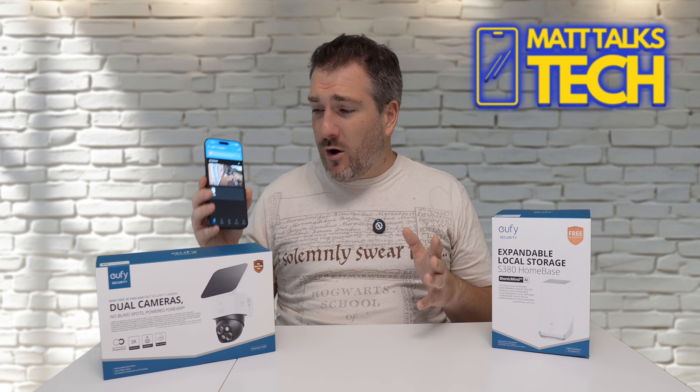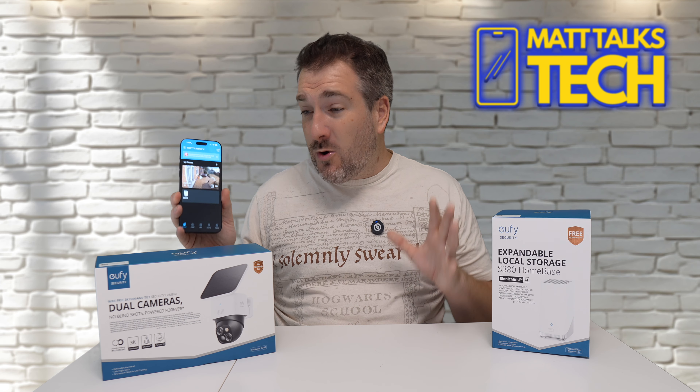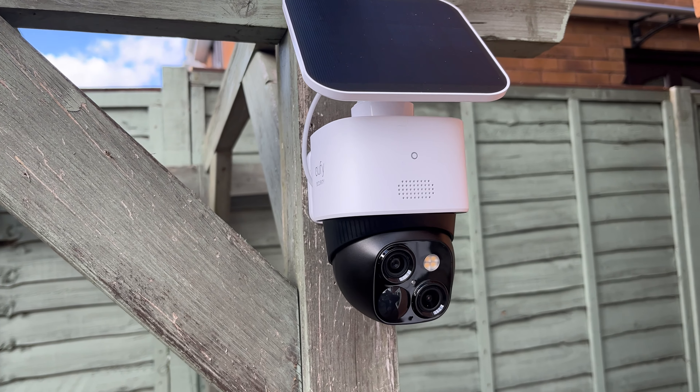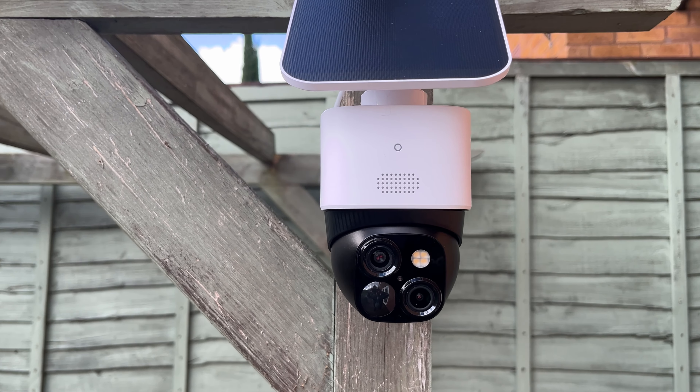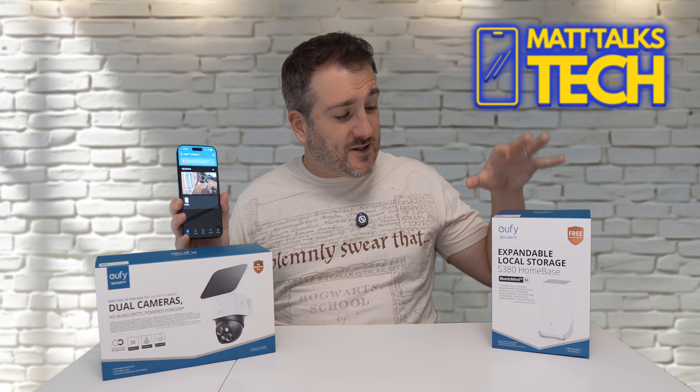There are so many features, and don't just take my word for it — a magazine has said that Eufy produced an excellent outdoor security camera with the S340, with a broad range of useful functions, good video quality, simple to use, and a superb solar security camera. I couldn't agree more. Setup was simple, there are no monthly fees, it is completely cable-free and self-reliant.